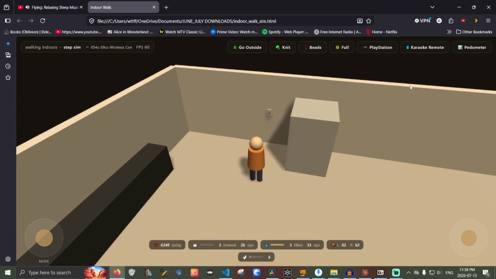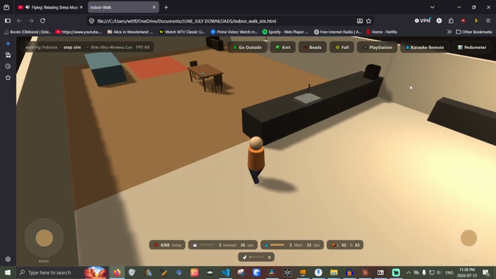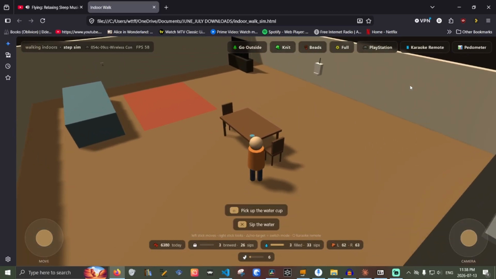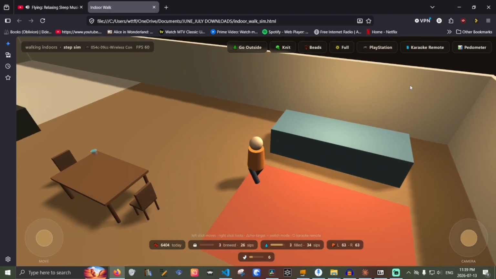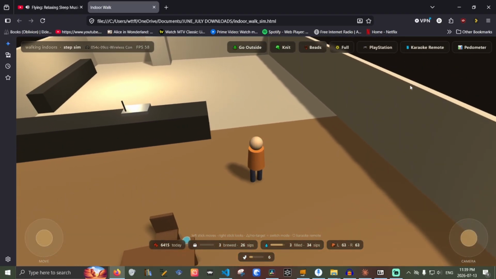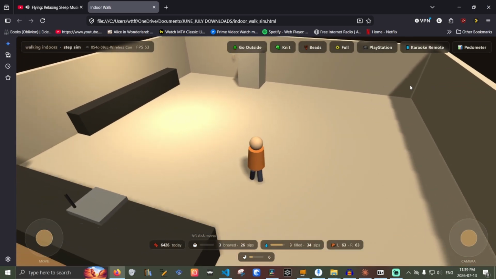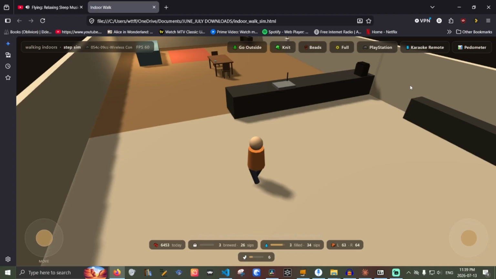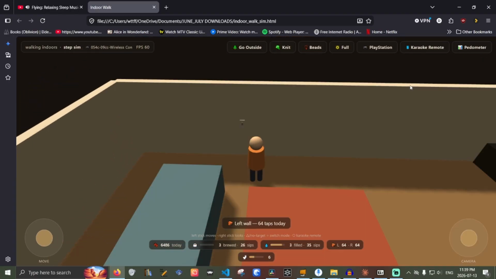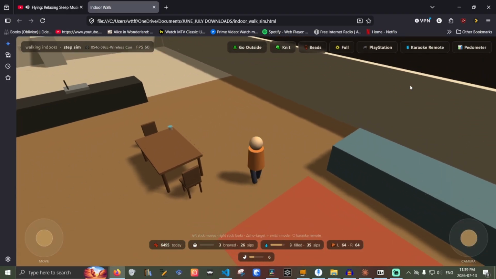Over here. Turn light on. And this is all you do in this room. You sip the water or the coffee. Turn the lights on and off, and you'll see at the bottom there's a toilet that shows I went to the bathroom 6 times today. And as you take sips of water or coffee, you'll need to go to the bathroom eventually.